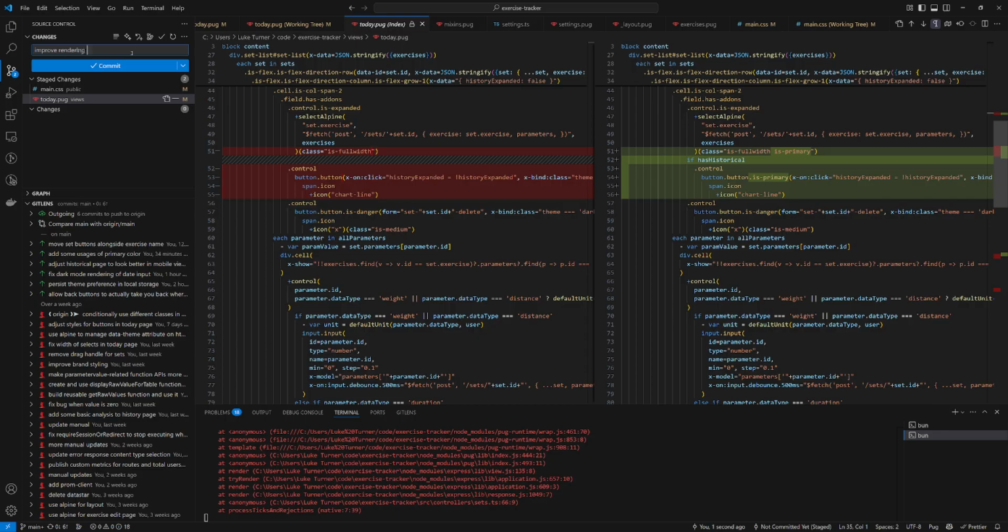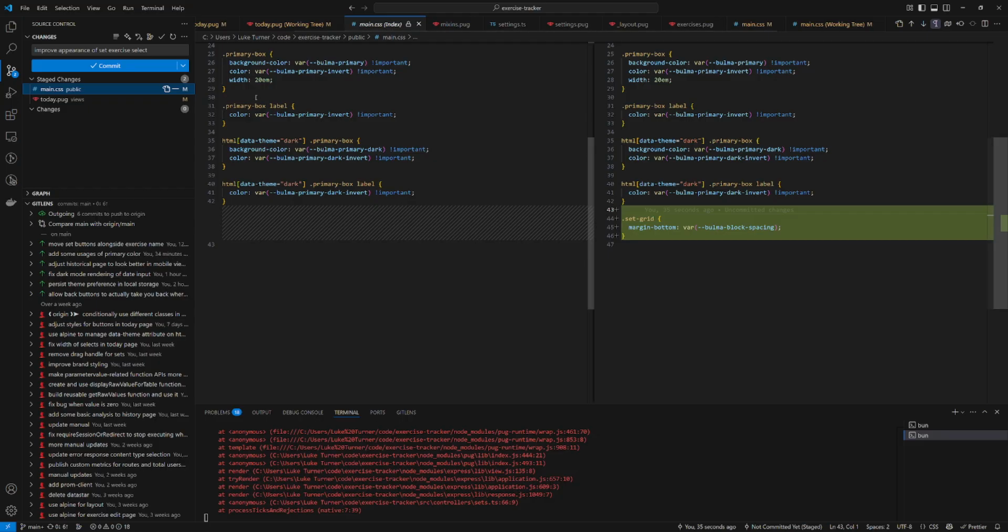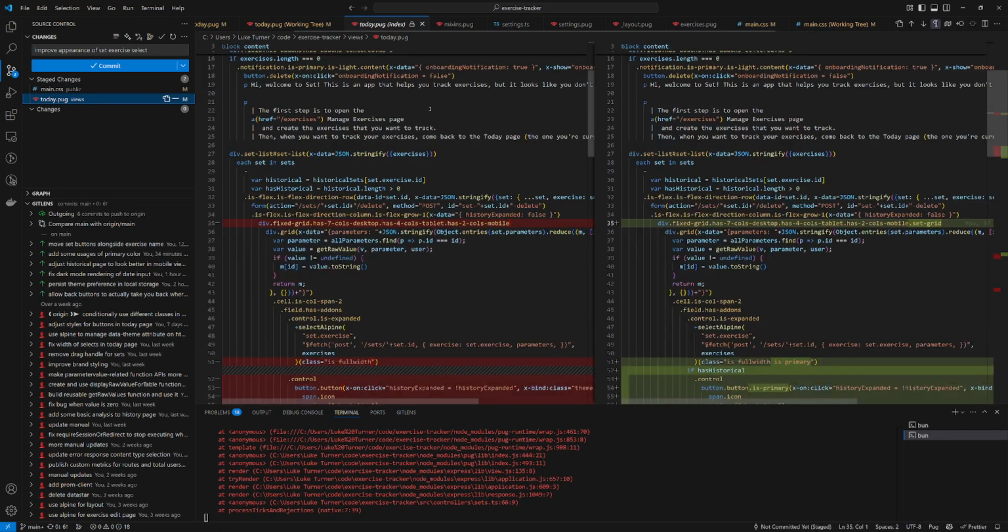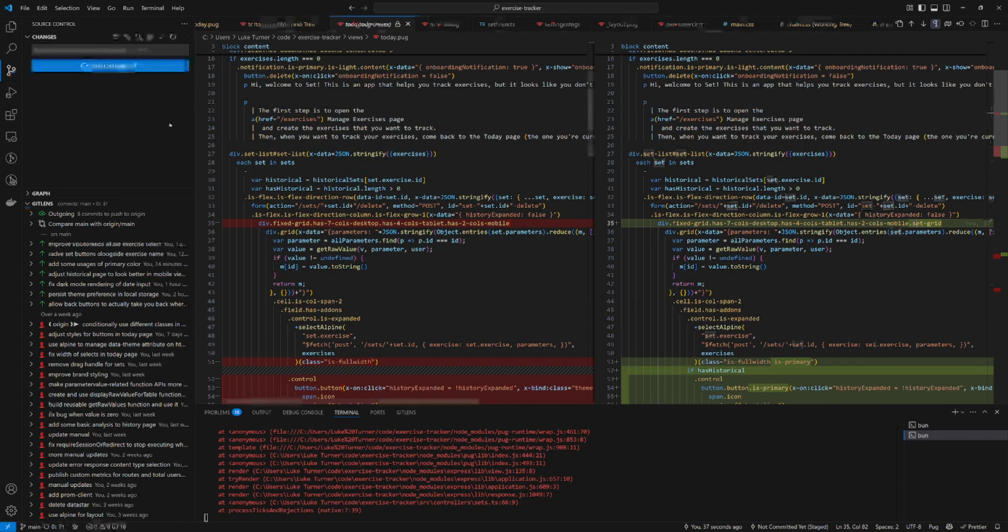Improve rendering of, or improve appearance of set exercise select. That's basically what we're doing. And we are using that set grid class, right? Yep. Okay.